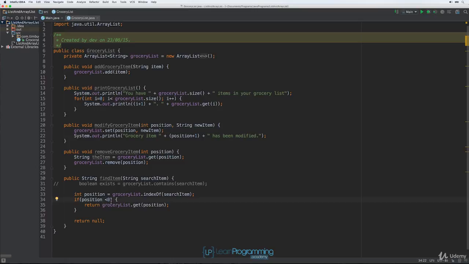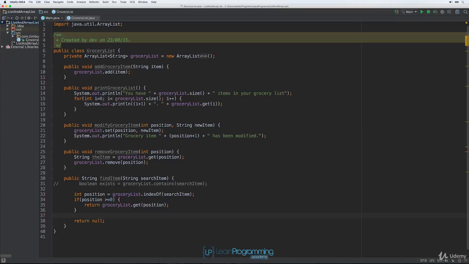If it's less than 0, sorry, if it's greater than or equal to 0, we need to return it. Otherwise, if it's not greater than or equal to 0, it means it has to be less than 0, and the code down here is going to be executed. So essentially we're saying, if it has found the element, we want to return the contents that are in that particular array list entry back as the return data. Otherwise we're going to return null, which means that we weren't able to find it.